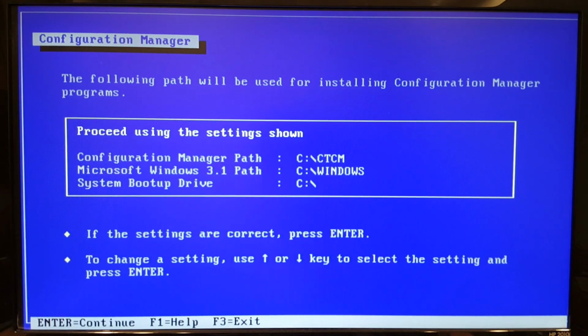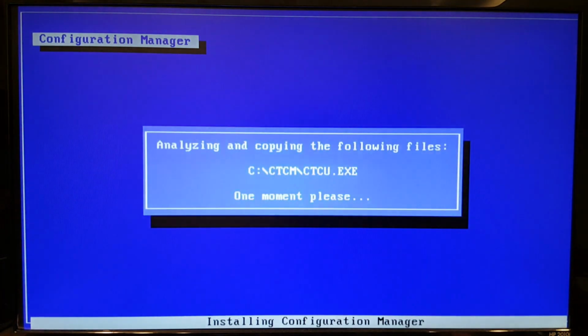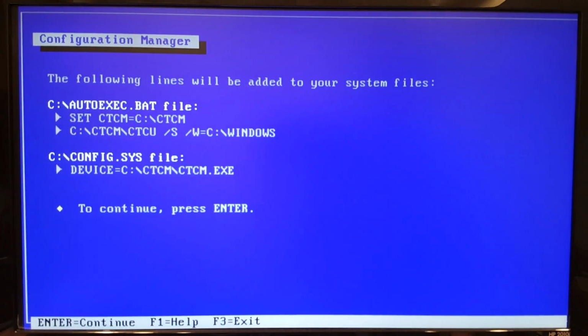Now this thinks we have Windows 3.1, we really don't. Hopefully it doesn't screw up Windows ME. Alright, it's showing us it's going to add this stuff to our startup files.